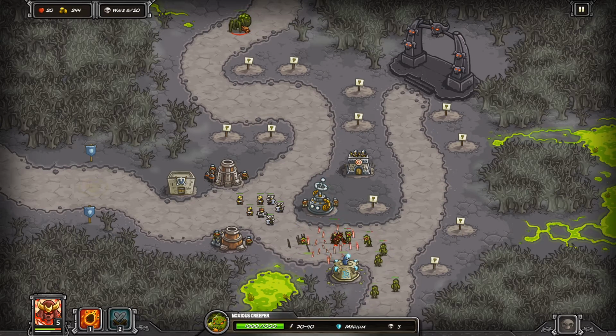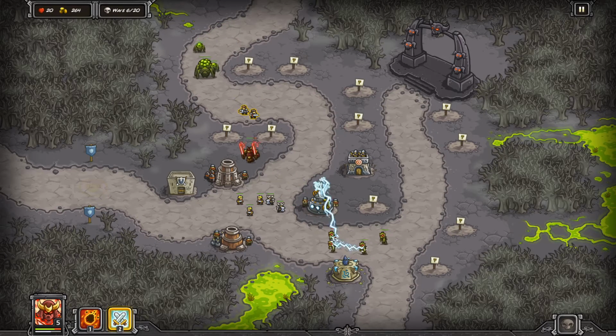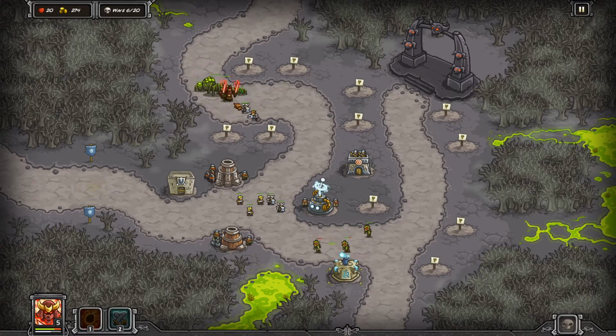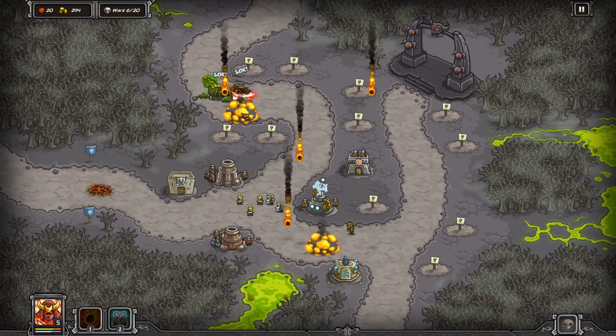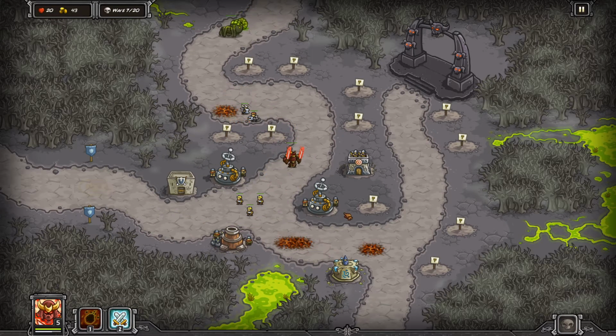And this was a new enemy for us, the Noxious Creeper. And I think we can bring Oni up here to try and take her down. In a matter of fact, we can just go ahead and drop some fire. I don't think we'll need it in the foreseeable future. And let's get our second Tesla tower up and running.